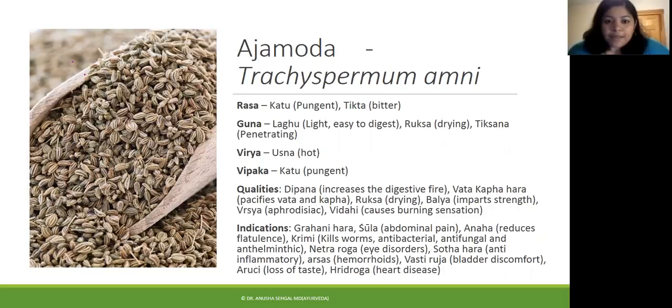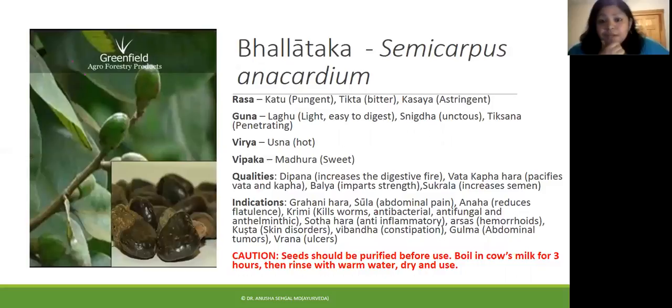Okay, the next one is bhalataka. This is a slightly poisonous plant. Not in the sense that it's really bad, it's because it has slightly poisonous properties or constituents that it's very potent and very active. So even poisons, if used appropriately, can be used as a nectar or medicine, one of the proverbs of Ayurveda.